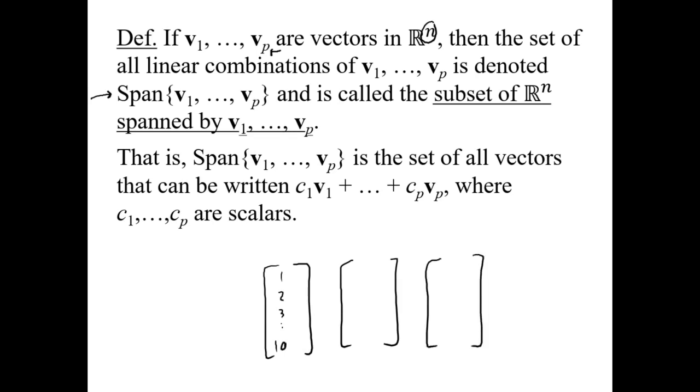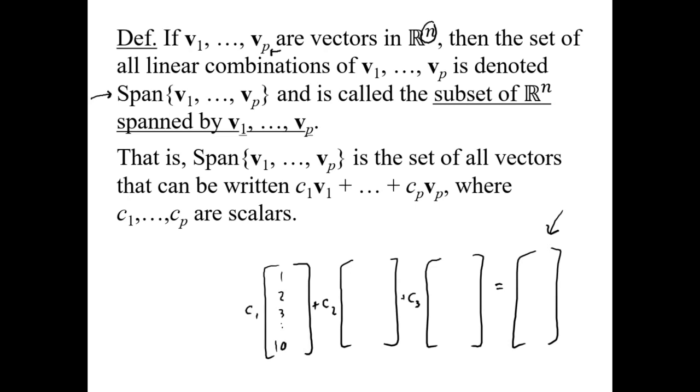Okay, so that's it. So what's going to happen is when we start talking about the span of these vectors, we're talking about all the different vectors that are a linear combination of these 3. Basically, all the different ways I can do C1, C2, and C3, all the different C's that I could pick and add them all together. Any vector that could result from that is in that span that we're talking about.